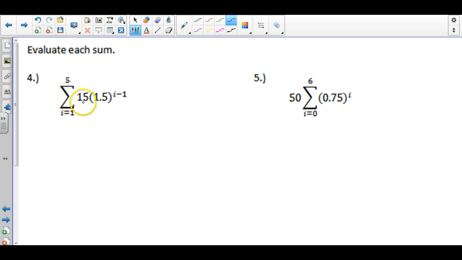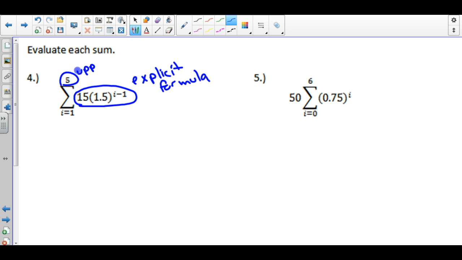So this formula, just to kind of go through this process again, this formula right here is your explicit formula for a geometric sequence. This top value here is going to represent what we call the upper bound. So if you substitute that value in for i in this case, what's going to happen is it'll calculate your last term of that series. And then the first term here, we're going to substitute the value of 1 in for i. And that's going to give us our first term. It's going to come out to 15, which is always your G1. And the 1.5 is going to represent our common ratio, r, because it is your base number here.